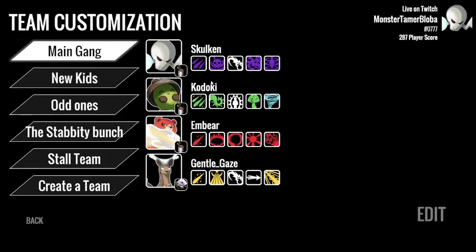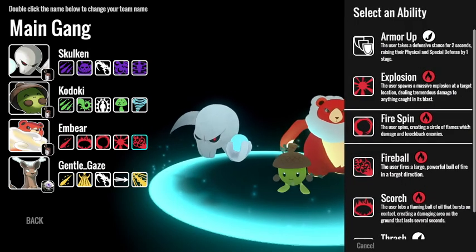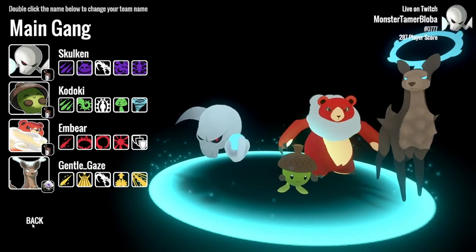Alright, so let's change things up a bit. You get armor up. You get ruminate.